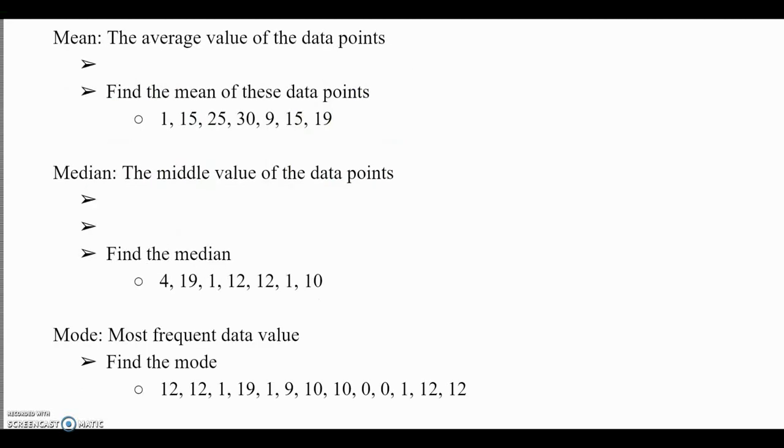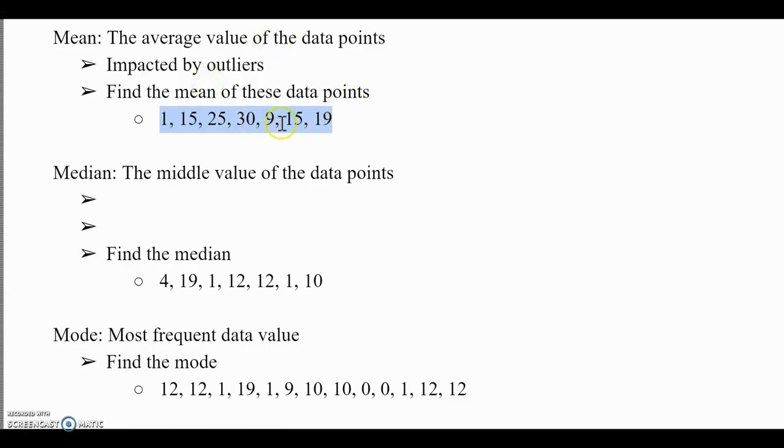Let's talk about three things that a lot of people have heard of before: mean, median, and mode. So the mean is just the average value of all data points. It is in fact impacted by outliers. So if I had a data set like this, the mean would be some x value, which you should find soon. But if I added a value like 2000, the mean would drastically shift. If I added a value like negative 500, the mean would drastically shift.